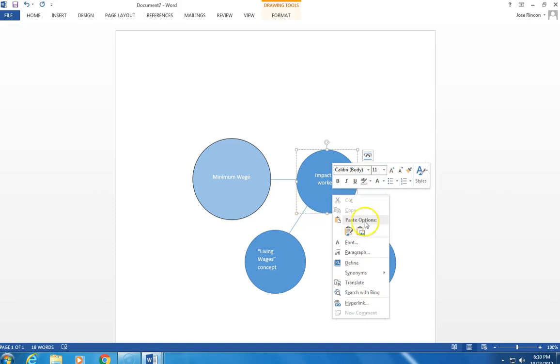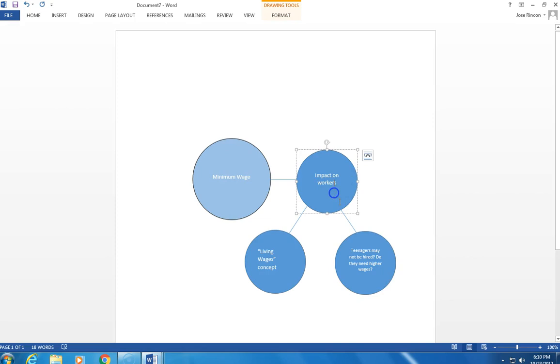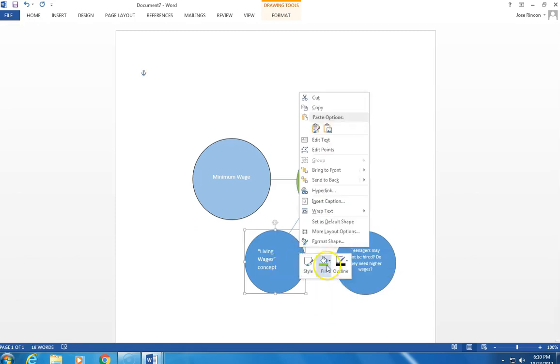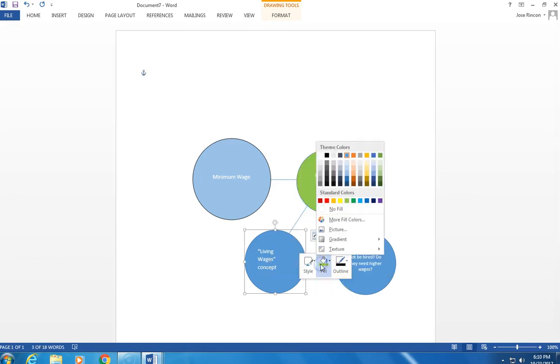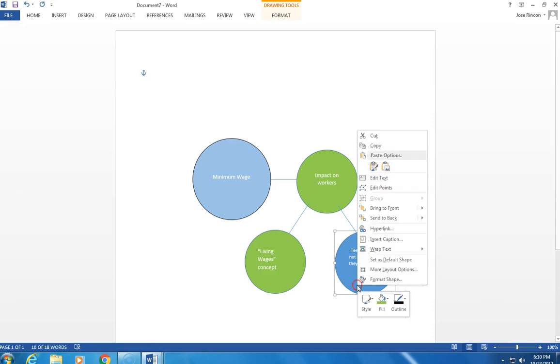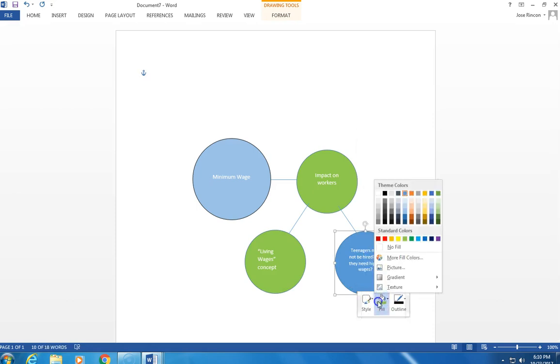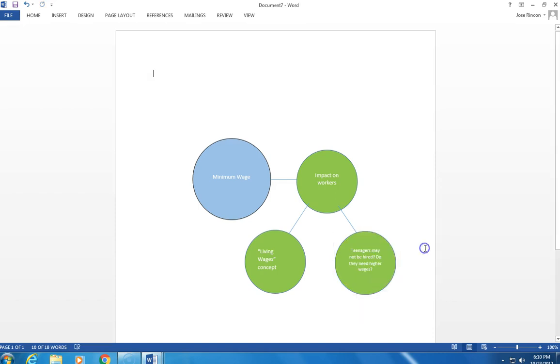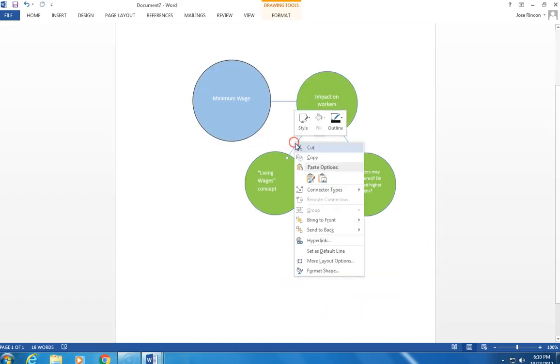It usually helps people make sense of everything. Sometimes lines aren't enough, so you add colors. Let's do green. And there you have it.